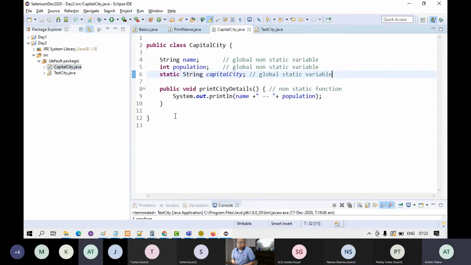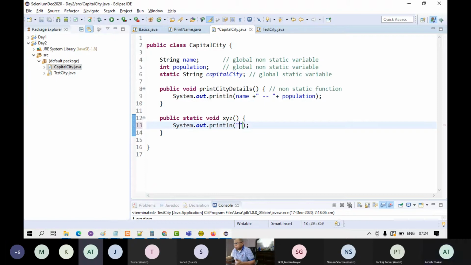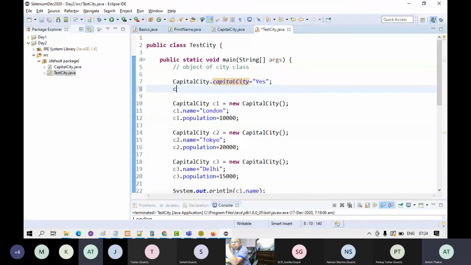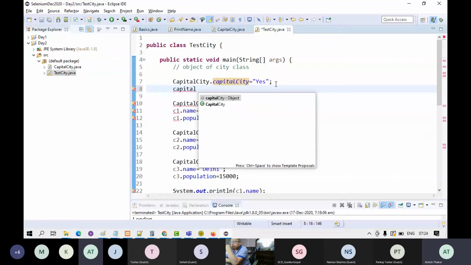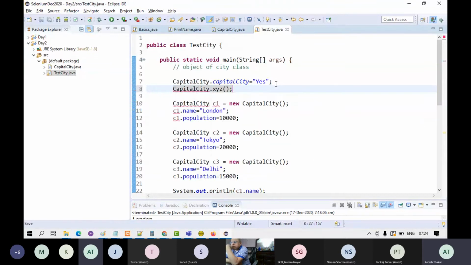And not only this, you can have static functions as well. You can have public static void, I can have any static function like this. And inside this particular function, you can simply print anything. This function is a static function, and it can be called directly with the name of the class, that is CapitalCity.xyz.